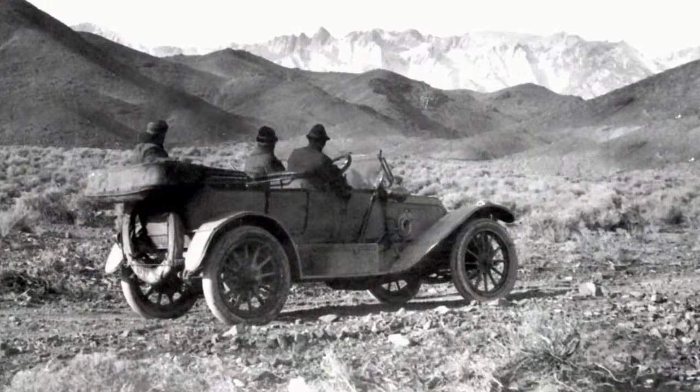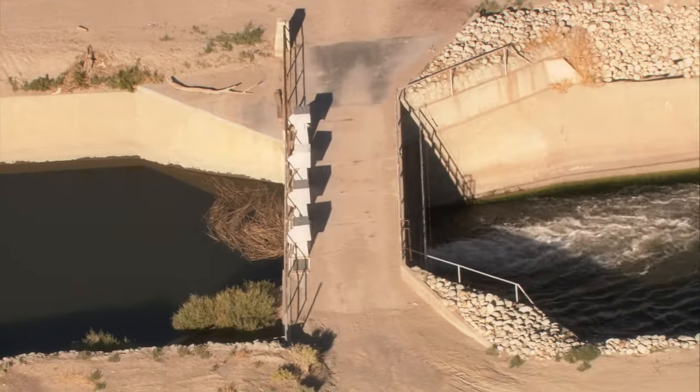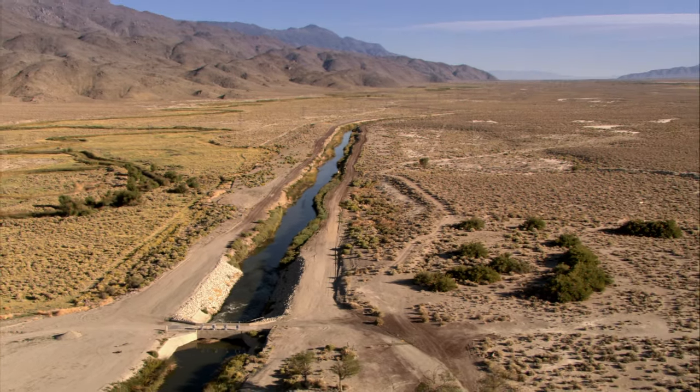When he took Mulholland out there to scope out the land and to see this gorgeous, pure water running down the river, it just struck something in Mulholland's mind that this is something that we can do. Not only was there water available, but it was available to be delivered without having to do any pumping. This was the place, 17 miles north of the town of Independence. Mulholland looked at this location and knew what he saw — the spot from where water could flow all the way to Los Angeles. Collect the water here and the aqueduct would be a gravity-only system. No pumps, no lifting, no energy use.